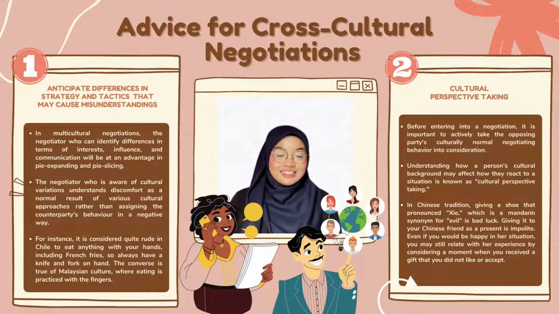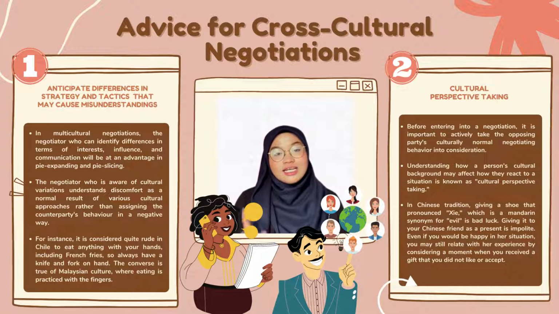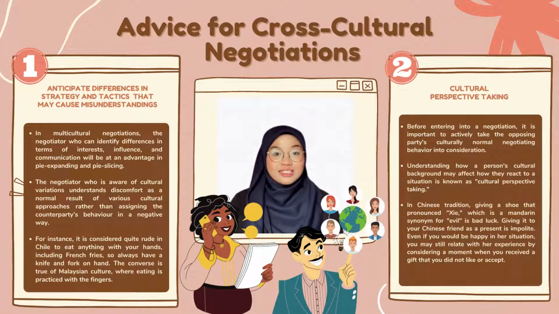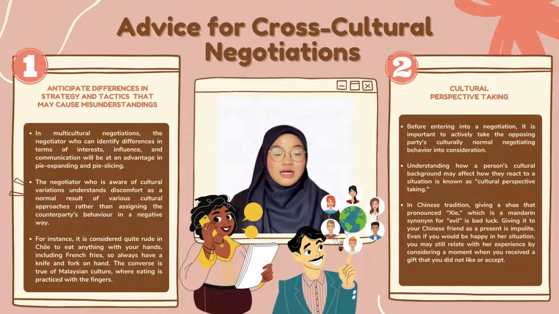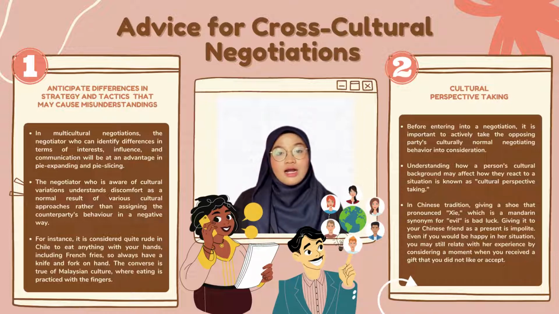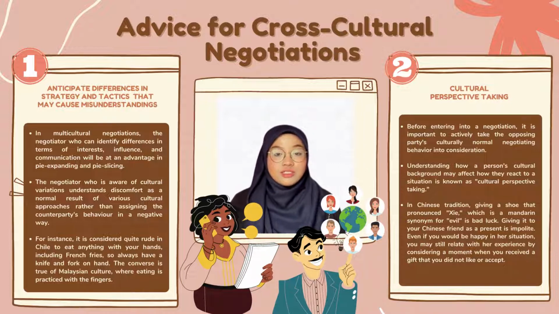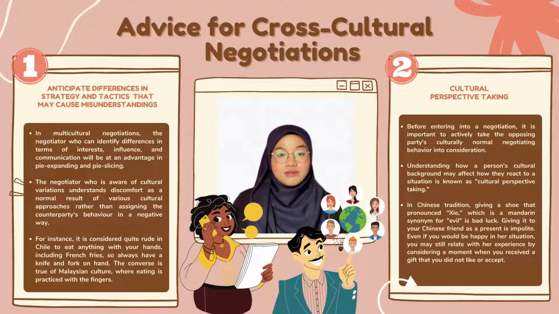Next is cultural perspective taking. Before entering into a negotiation, it is important for you to actively take the opposing party's culturally normal negotiating behavior into consideration. This is because understanding how a person's cultural background may affect how they react to a situation. So, how do you practice perspective taking?